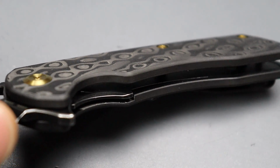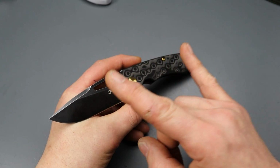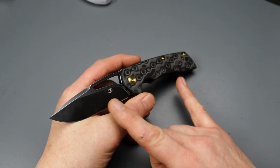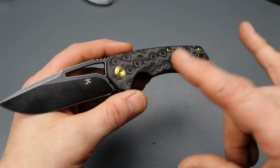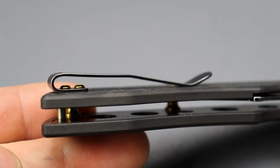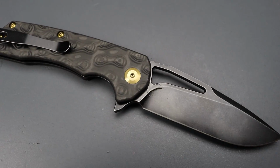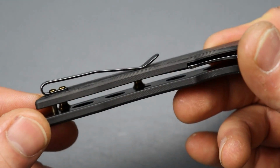So there are a lot of different prices here. So you can get the more affordable one. I just want to be clear, you absolutely can get the more affordable one. However, this one, $150. I can't see $150 here. Then after charging you $150, they didn't even give you a titanium clip. They gave you a regular spring pocket clip that you expect on a $40 knife.